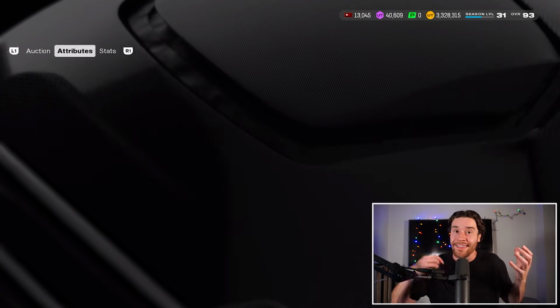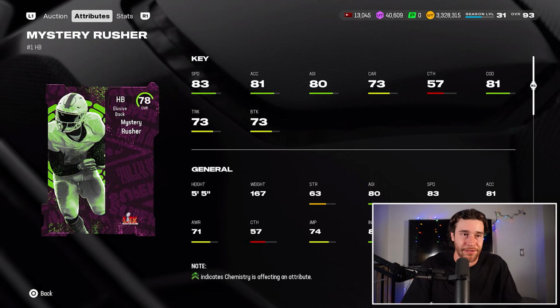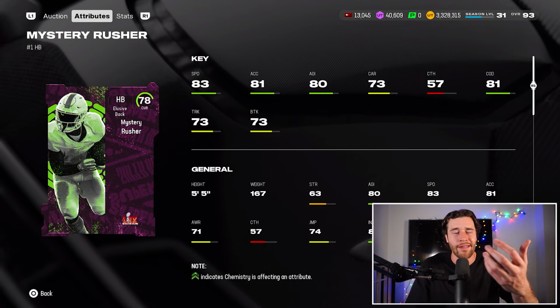And then finally, for the running back, the card that people think this is going to be is Marcus Allen. I think this one could be really good. I think Marcus Allen is always a very, very nice card in Madden Ultimate Team. He's got really good speed. The catching isn't amazing, but he's going to be fast.